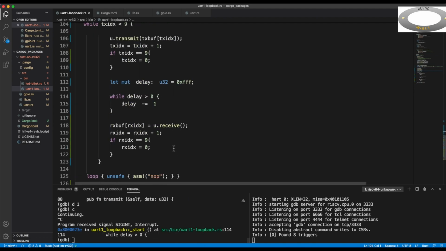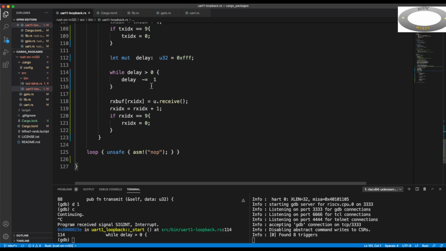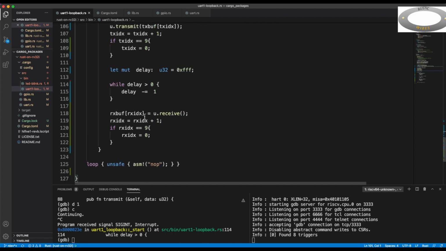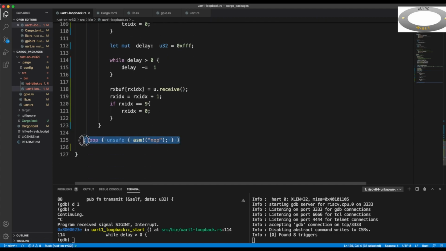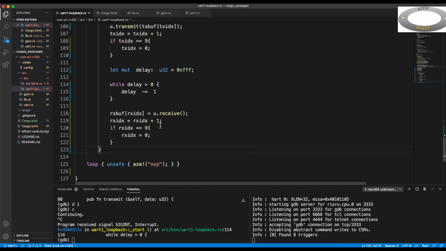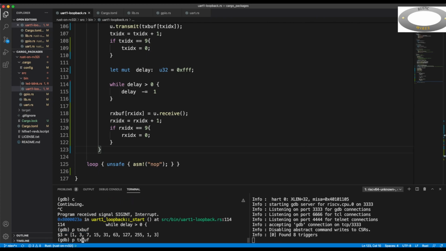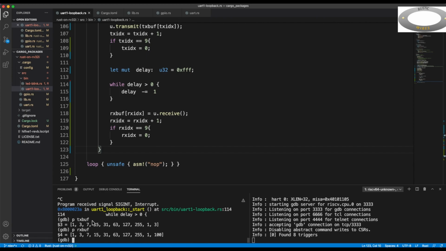Control C. This code, after transmitting those 9 bytes, has an infinite loop, so it will be just looping around here. Let's see txbuff and rxbuff. Yeah, the 9 values we transmitted are received into the rxbuff.